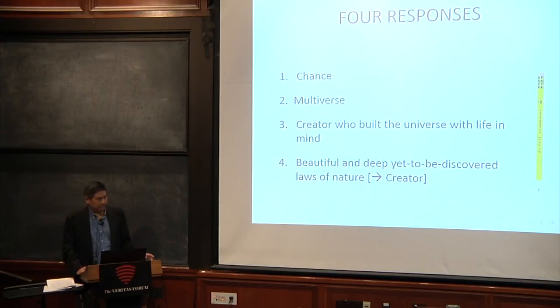Therefore it's no surprise that we happen to find ourselves in the one that can support life because after all we have to be in that universe to observe it, something called the anthropic principle. That theory has a lot of work to be done on it. First of all it's not at all clear that it's science. It's not at all clear that there's any observable consequence of these other universes. There are other serious flaws or at least weaknesses of these theories. Typically you end up with so many other universes, many of them can support life, and you have to start asking a second question which is why is the universe that has life in it the one we observe? In many cases you find that the one we observe is completely uncharacteristic of the subset of universes that can support life.